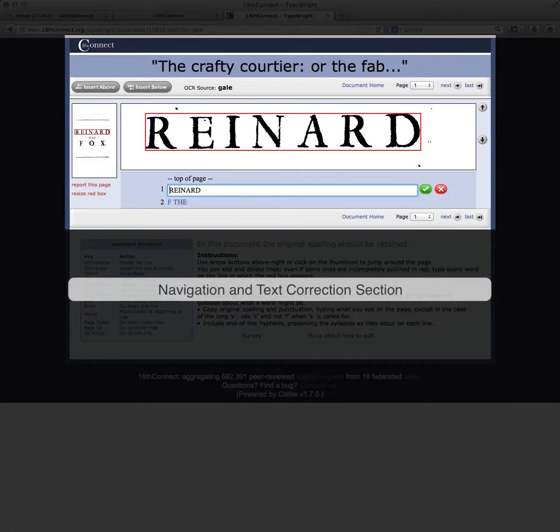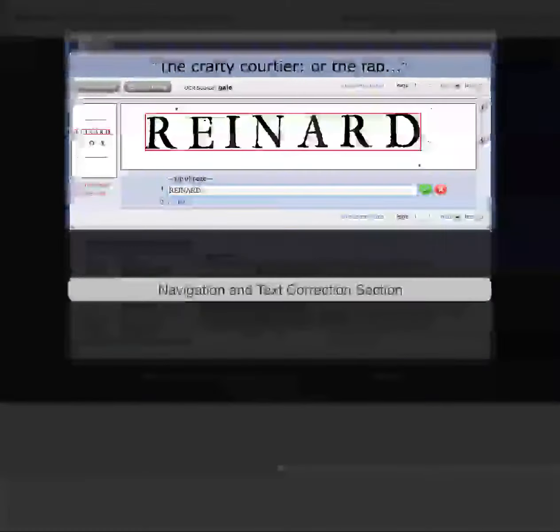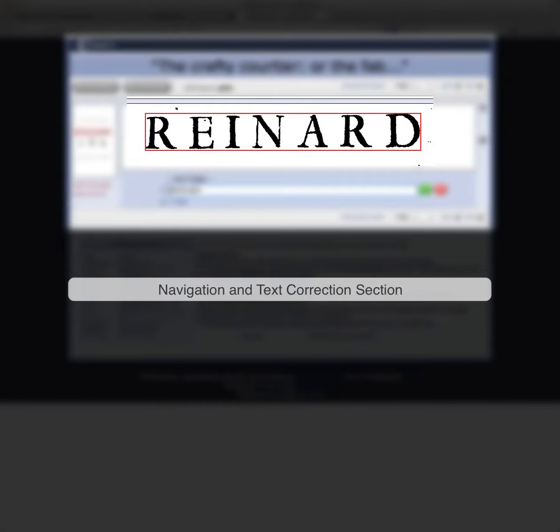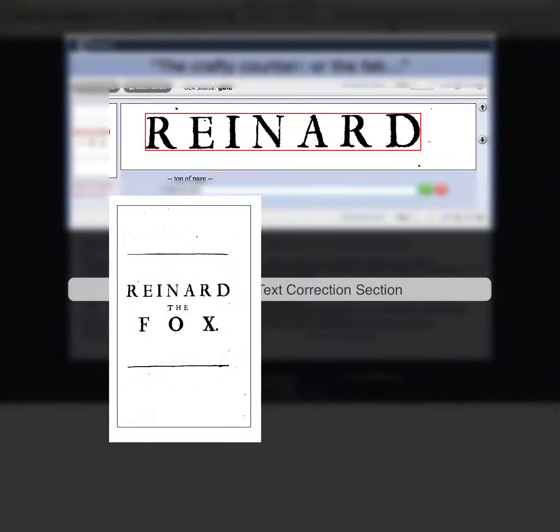Let's start with the focal point of the page, a red box that surrounds a word, words, or line on a segment of the active page of the document image. This segment is shown in the main image. When the document opens for the first time, the red box in the main image should contain the first line of the first page in the scanned document, as it does here.